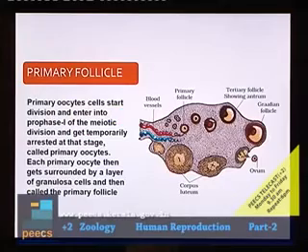You know, the entire process of oogenesis is actually happening within the ovary, and within the ovary you can see all these primary oocytes that are formed from oogonia will be surrounded by a set of granulosa cells, and then we can call it a primary follicle. So in this diagram you can see a primary follicle here. Within the primary follicle, the cell will be a primary oocyte, and that primary oocyte, as I told you, is arrested temporarily in a stage called prophase 1. So a primary follicle is formed by covering of granulosa cells. The primary oocytes, when covered by a layer of granulosa cells within the ovary, we can call it a primary follicle.